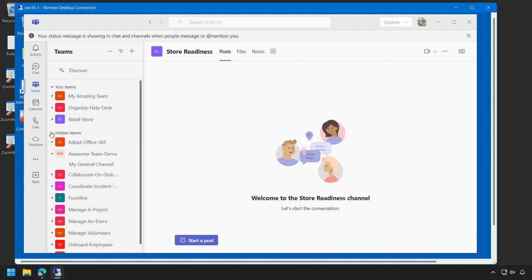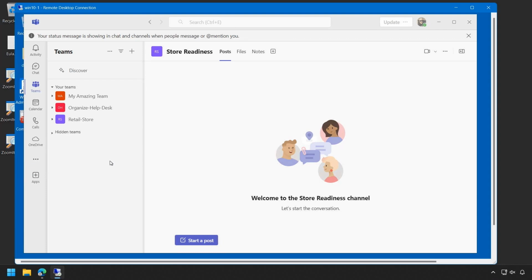So I'm just going to give you an idea of what my teams might look like. Even though I'm part of 10, 20 teams, I've hidden most of them, and now I can focus in on just the teams that I want to work with at that time. I personally find this to be a very, very useful tip when I'm working with Microsoft Teams.